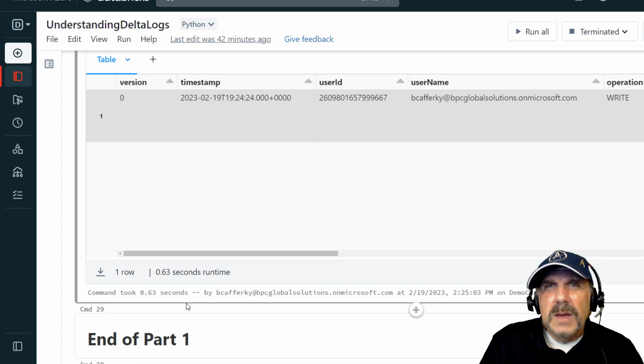So it uses those, but there is intelligence going on too, right? One, there has to be intelligence to maintain those logs, but there also has to be intelligence to assemble the different versions of the table. If you've heard of time travel, it just means that you can go back and get different versions. Every time transactions are applied to your file, you can go back and say, I want the previous version, just like you could in source code control. So as I mentioned, it's very similar to that. All this magic is happening, really kind of hiding from you, which is good, right? In the service, so you don't have to worry about all this stuff.